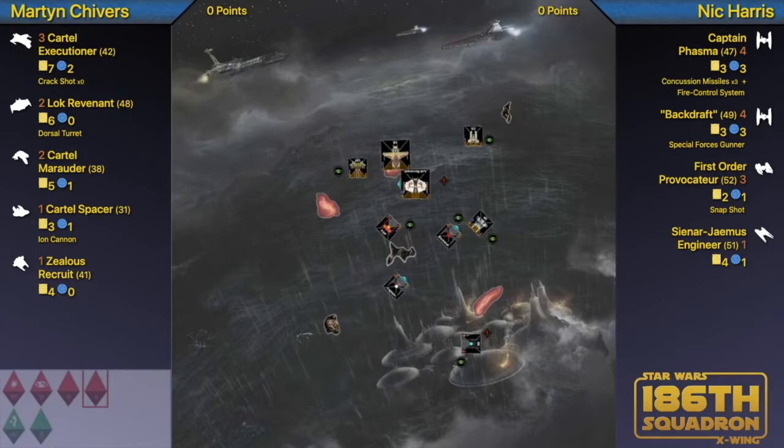And I think we have the Seek and the Fang here to round out the turn. So we blew through that combat phase fairly quickly, but I think, Martyn, did the Lock Revenant shoot at Backdraft instead? Because at that point, the Baron still had its focus. Was that right? It looked like Nick rolled 2 defense dice. I think so. I think at this point, because the Baron's just avoided everything, with the Iron Cannon, the Fang, and the Lock Revenant, I've just decided to change targets now to Backdraft.